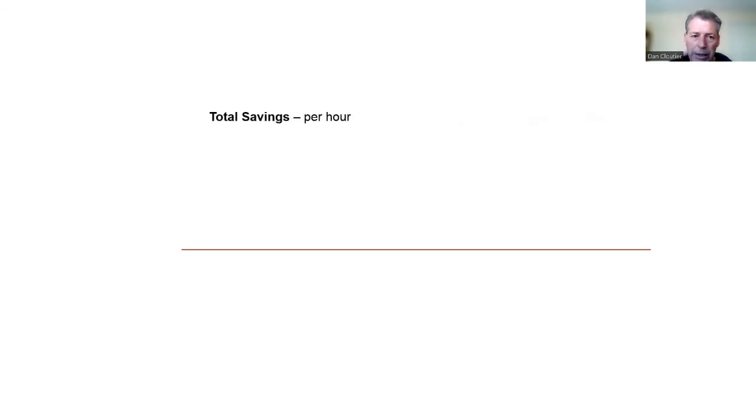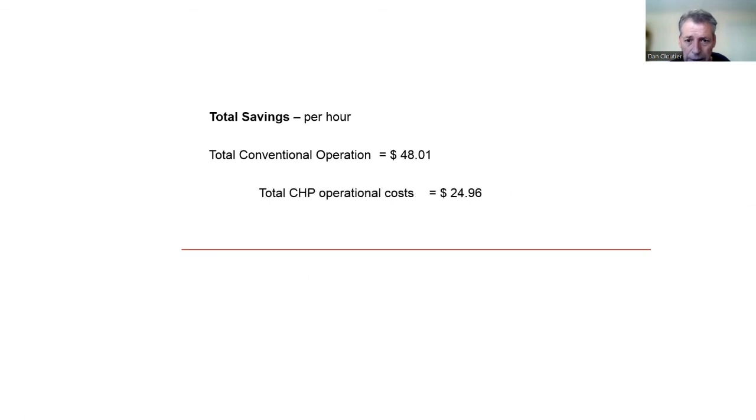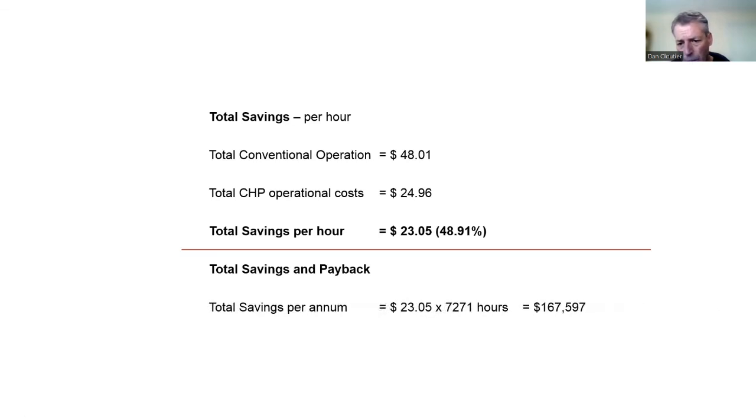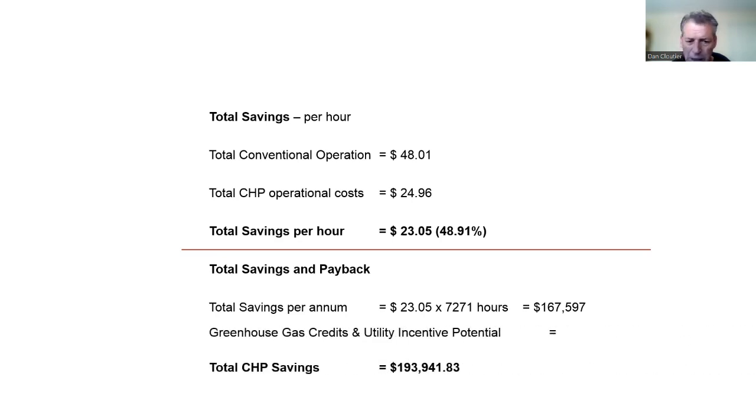All right. So if we project that out over a year, on the hourly basis, we have almost 49% savings, and if we're using the heat and running the system 7,271 hours per year, we have an annual savings of $167,000. And then there's greenhouse gas credits and that sort of stuff.